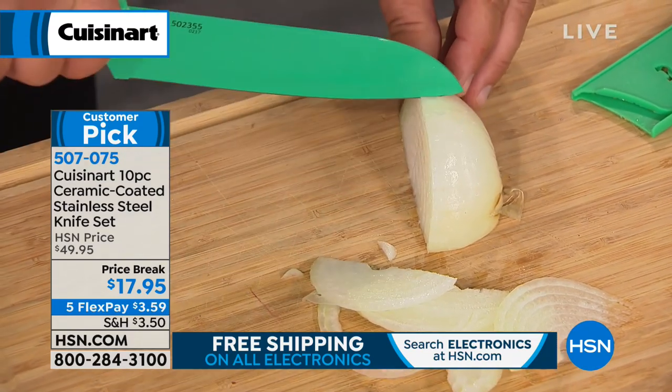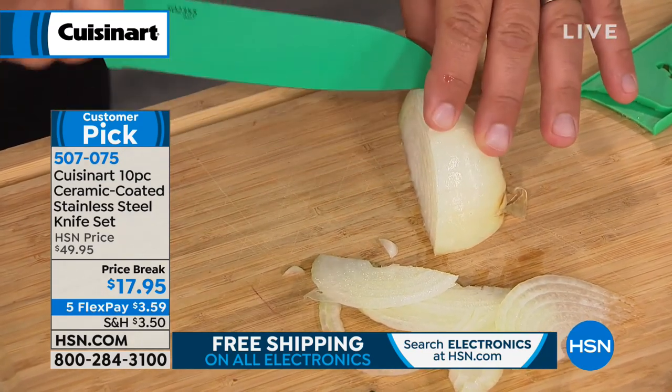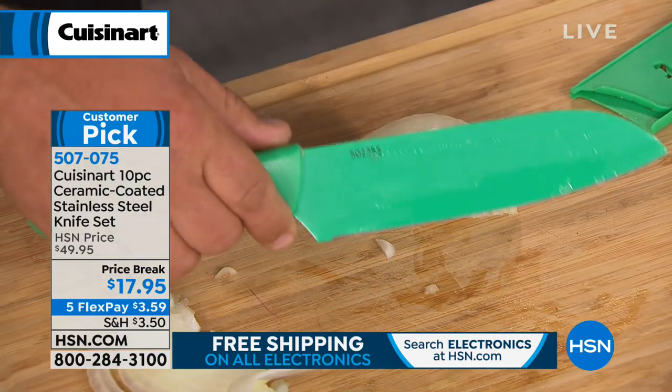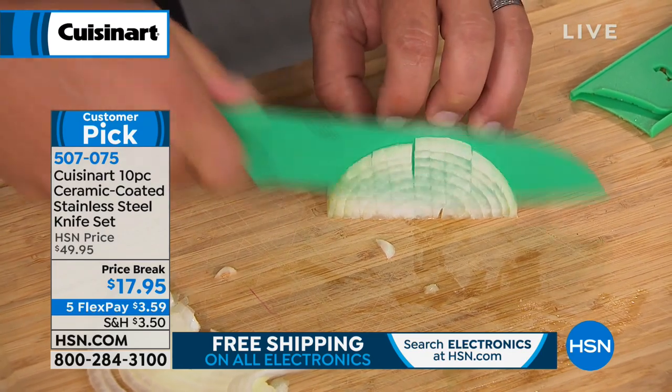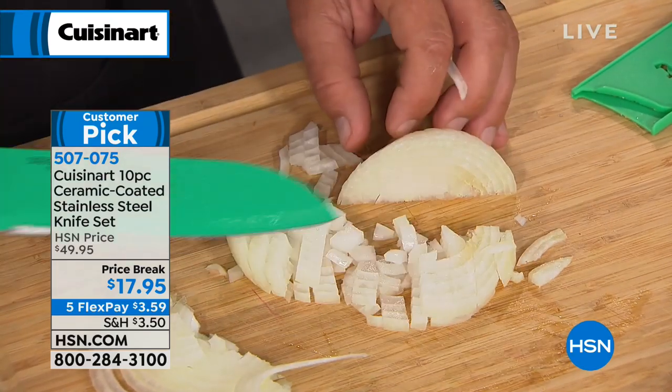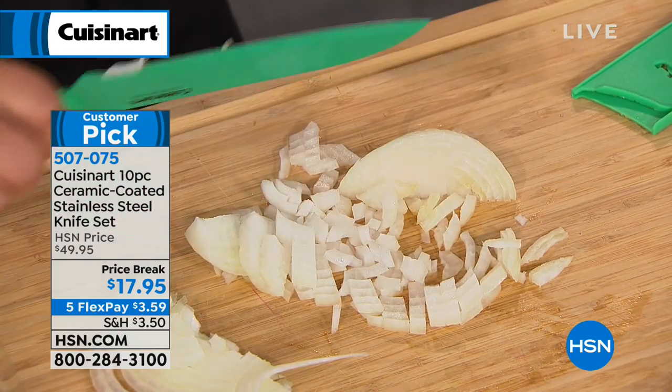But I think the other thing too is, I don't know how many knives you've bought over the years. This has a lifetime warranty. The kit comes with a complete lifetime warranty from Cuisinart. And again, the name speaks for itself. We all know the quality of Cuisinart. With this knife set, you won't be disappointed.